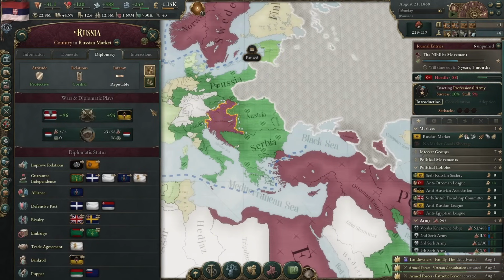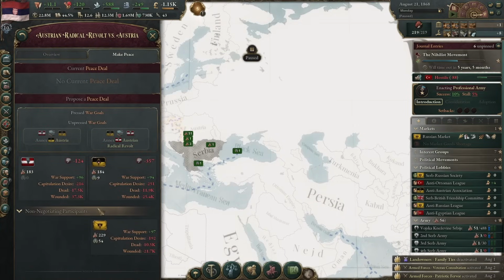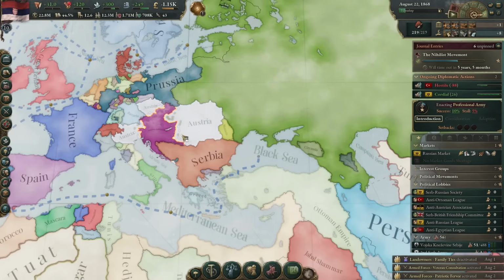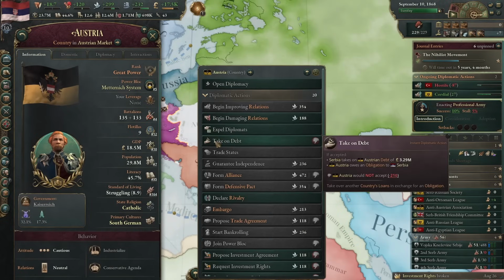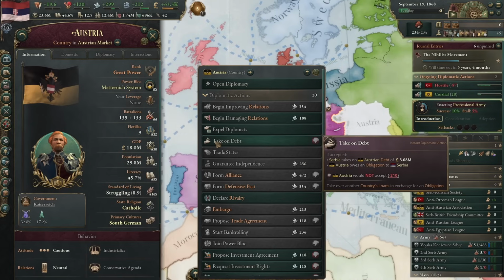So, yeah, I've got no idea what we're gonna do. Also, apparently, Russia's in this war against the radical revolt. If Russia's just gonna side against us, then that's gonna make things significantly more complicated. Though Austria is bankrolling Russia, so that will give them some monetary concerns. Looks like they're losing like 200k a week, which is not exactly what you want to be losing.